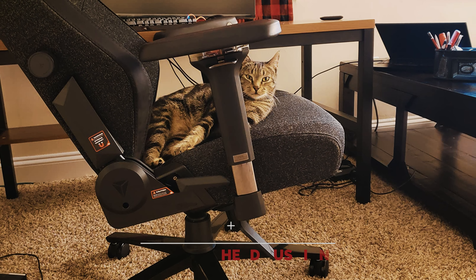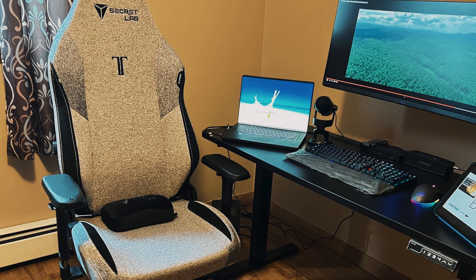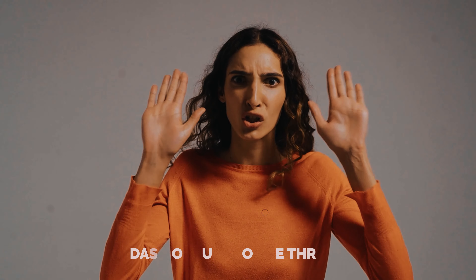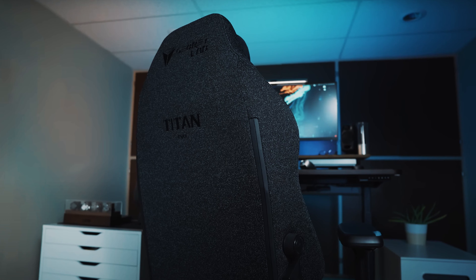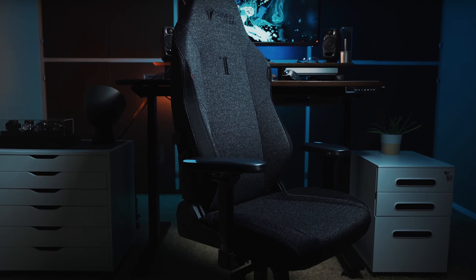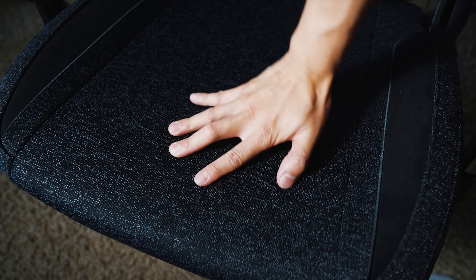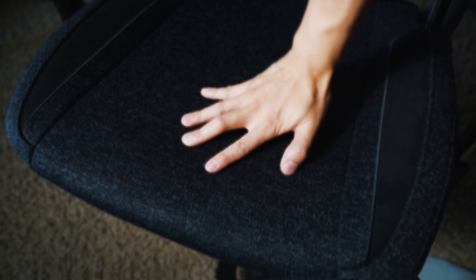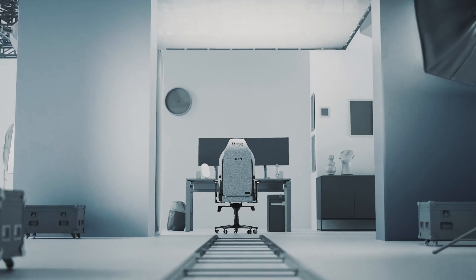Let's talk magnets — the magnetic head cushion is the realm's new favorite, slaying the traditional strap saga and adding a dash of luxury to the throne. The adjustable lumbar support is the hero here, saving backs one tweak at a time with its customizable magic. And durability? Fear not, young Padawan, for the Titan EVO weathers the storm better than a seaworthy vessel. So for the price of a pint of high-quality brew, immerse yourself in the luxury of the Secretlab Titan EVO — a throne fit for a true gaming monarch and a myth turned reality.